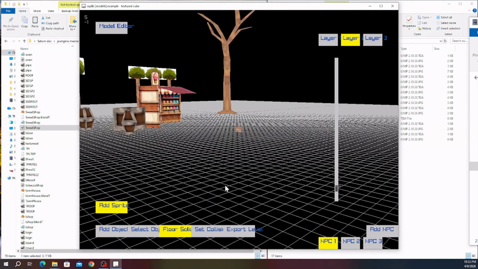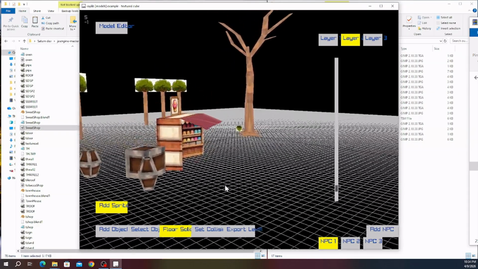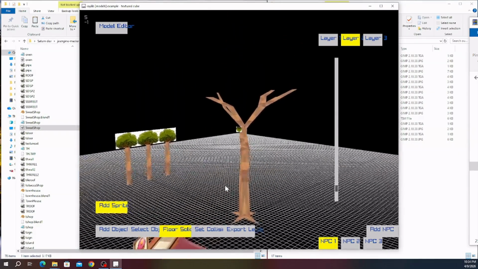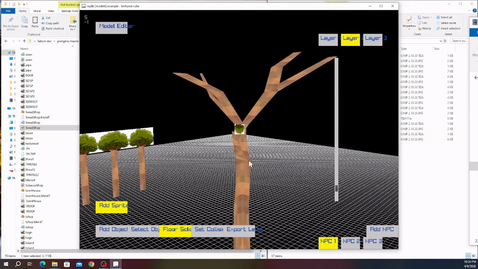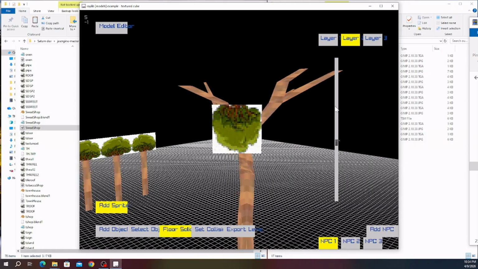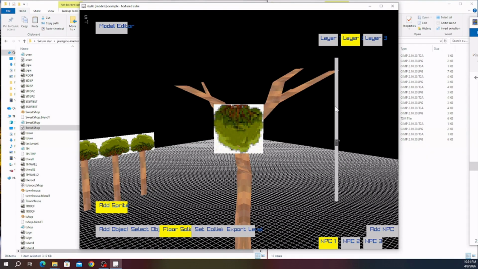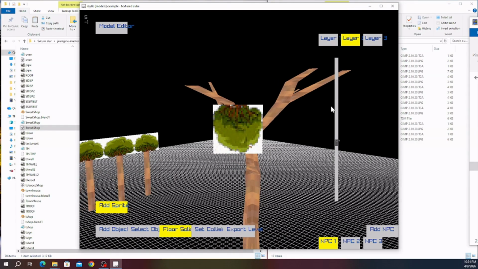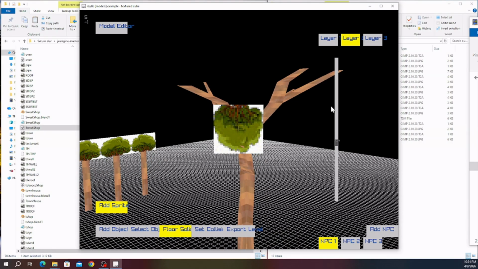Let's add sprites. Obviously you can create cubes with different textures on them, or even single polygons in your meshes as a way of storing extra sprites.